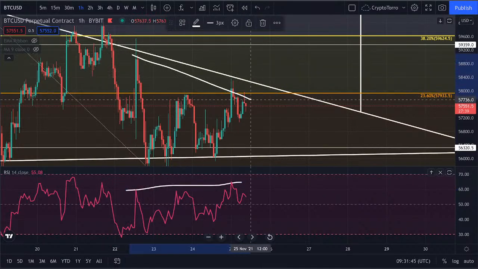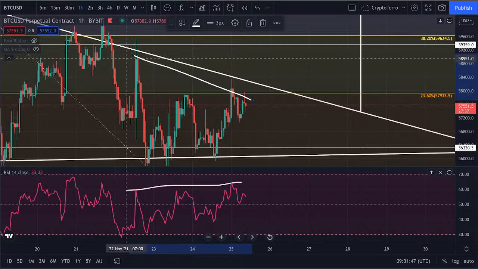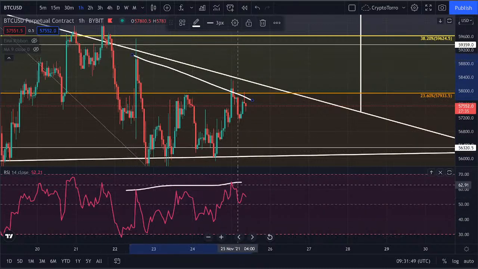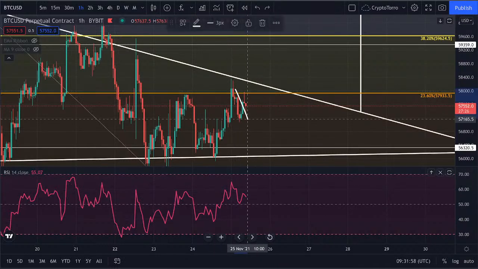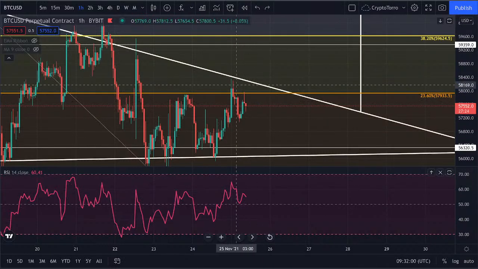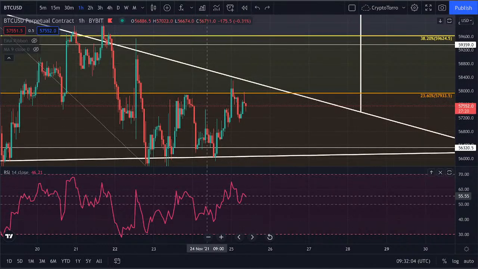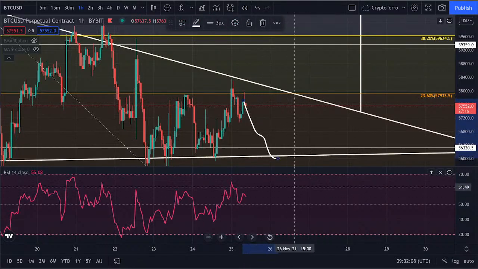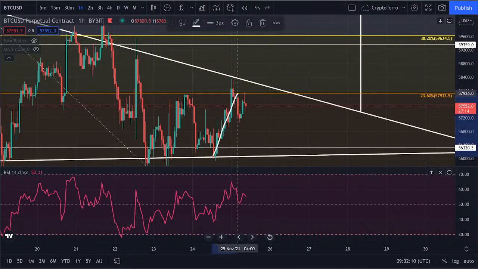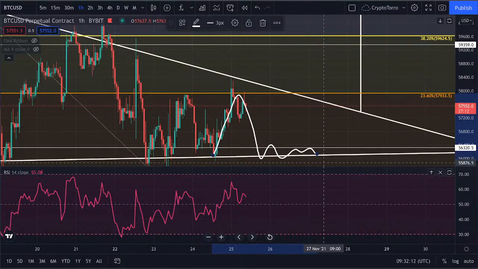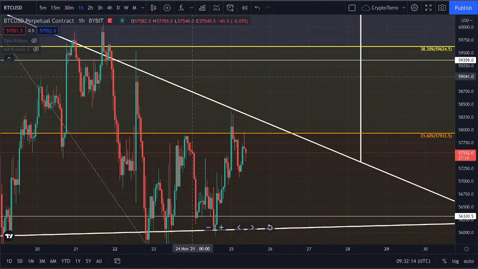We are seeing clearly a higher high on the RSI, and we are clearly seeing a lower high on the chart. So this is showing us that we are actually expecting a minor movement towards the downside. We did already see this, but we are as well seeing those crossovers on the MACD, and therefore it is likely that we are going to see even more momentum towards the downside, heading towards a retest on top of this previous support. So this is what I wanted to discuss about Bitcoin so far.